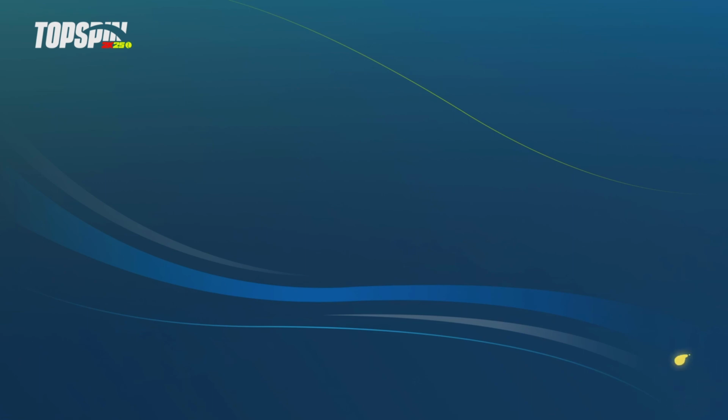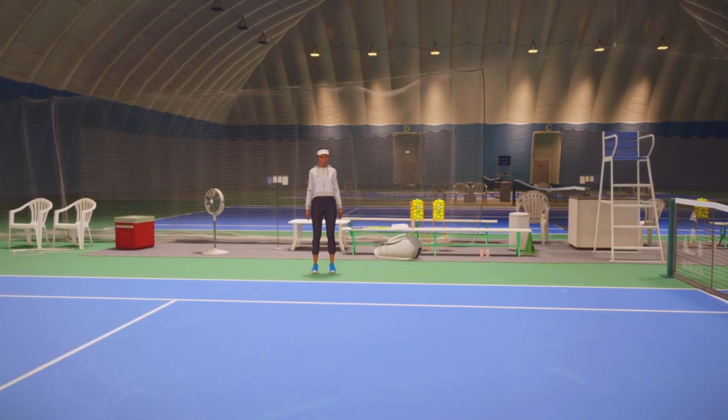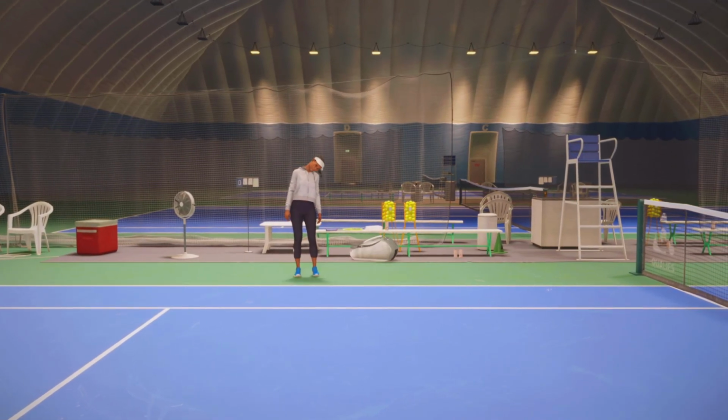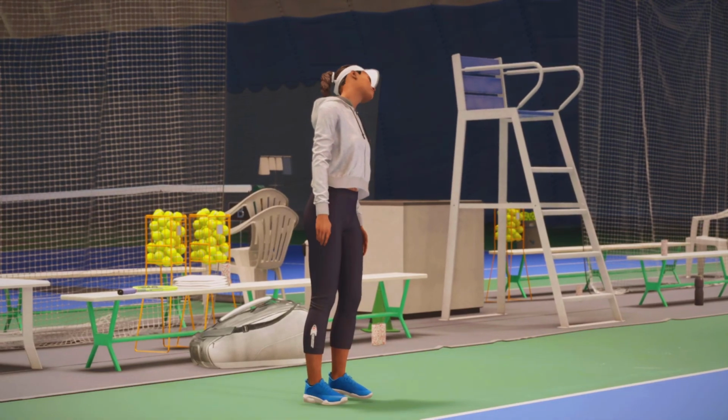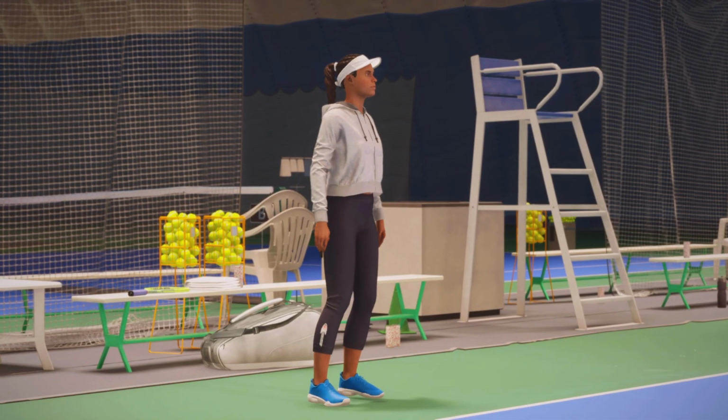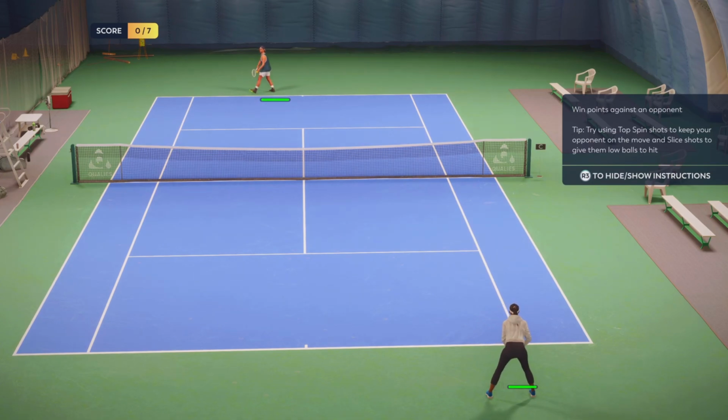Hey, this is it. It's time to test what you have learned about baseline defense. You will be playing a tough opponent, so remember to move them around with control shots to tire them out, and look for opportunities to pass them when they are at the net. Okay, show me what you got.